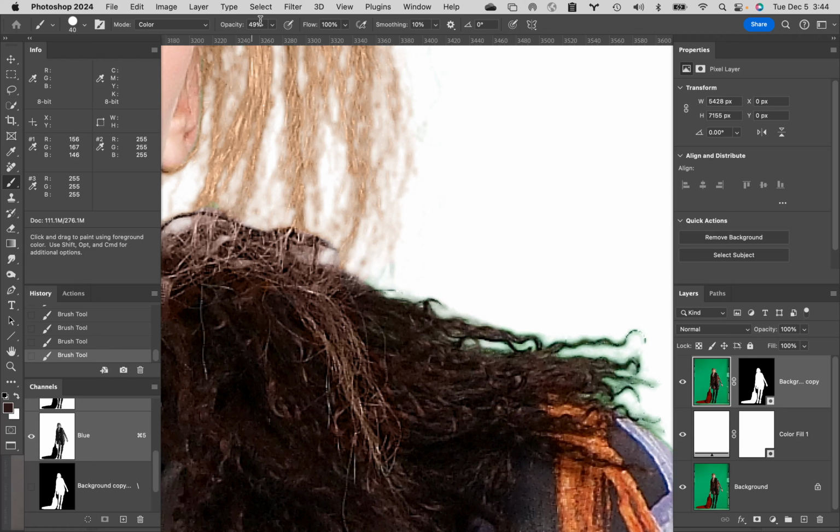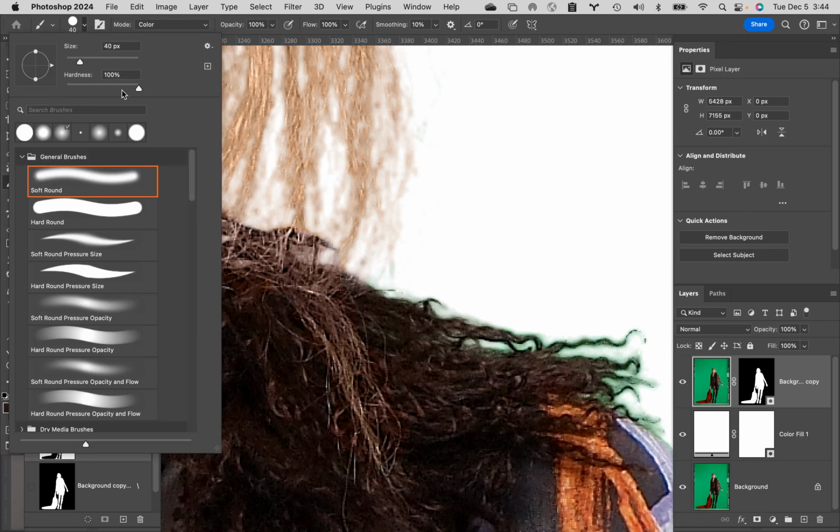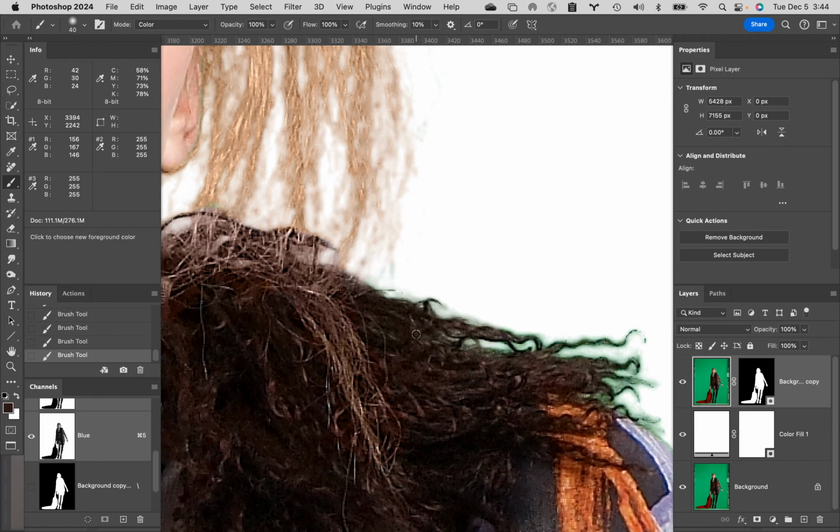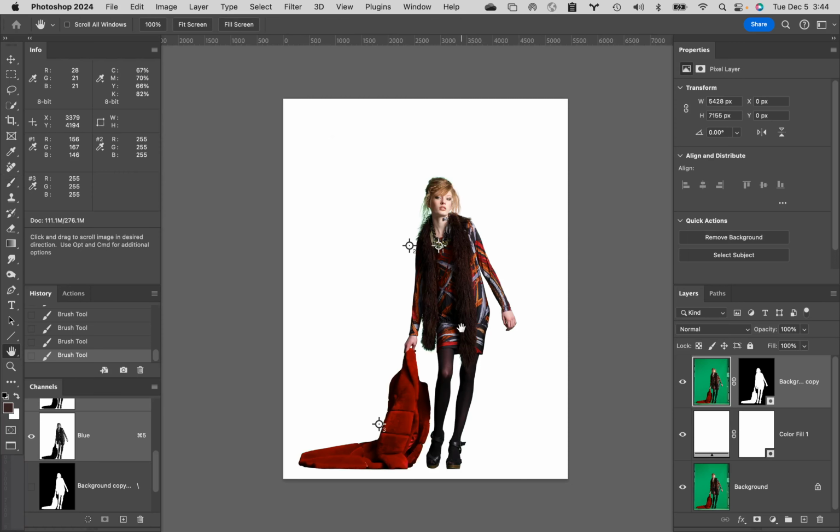By the time that you actually get out to the boa now, or to whatever that thing is on the edge of her, you can actually go to a much softer brush. You won't see the line as much, so I'm going to completely go to a soft brush, click on this, resample my color down here, and then just get rid of the rest of all this spill. And so that's basically how we go through doing this again.